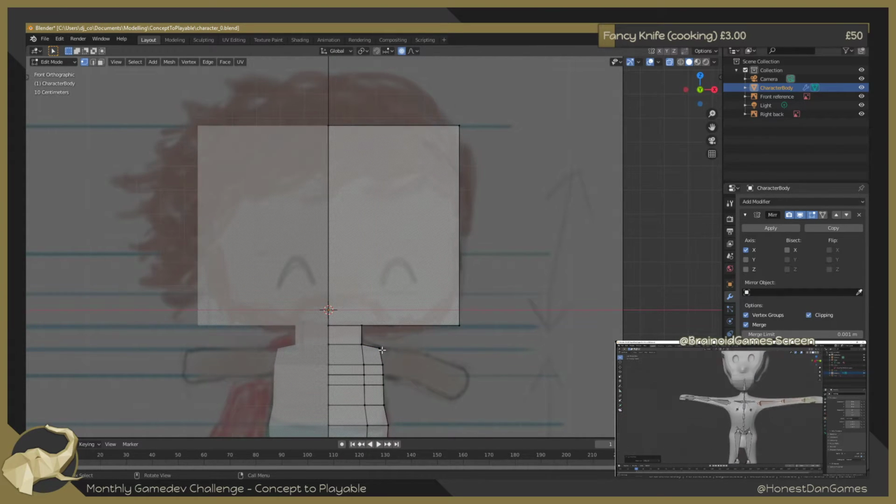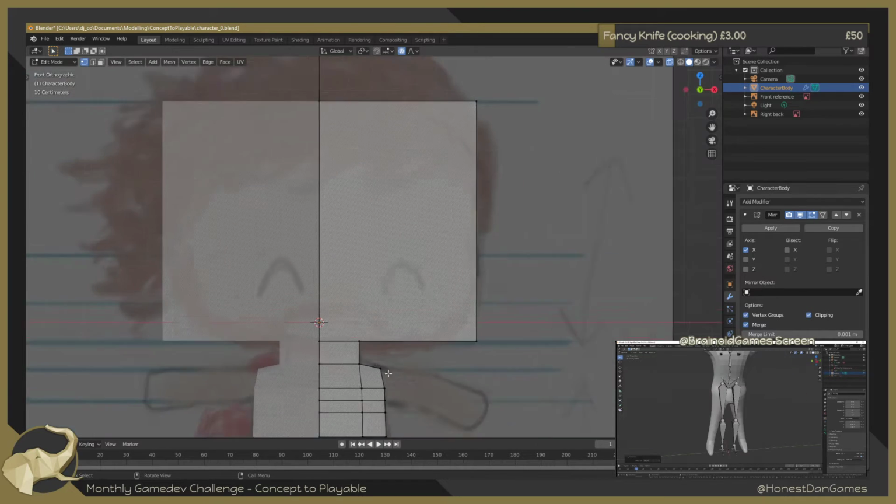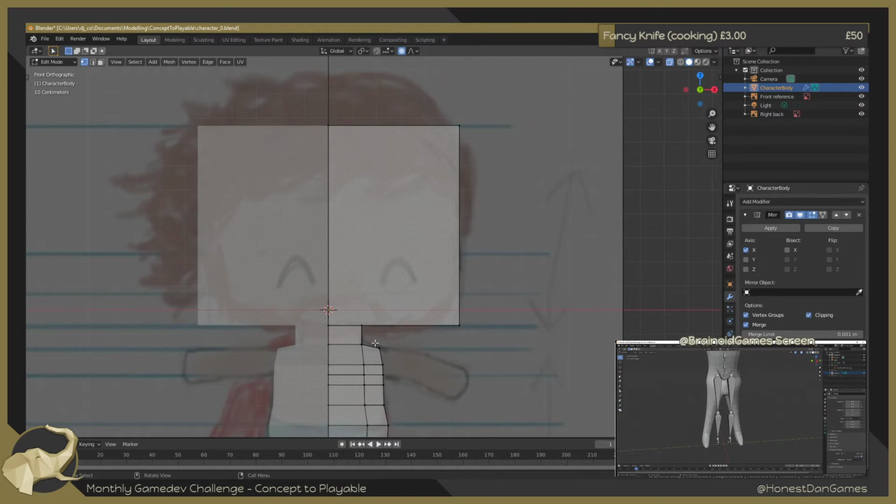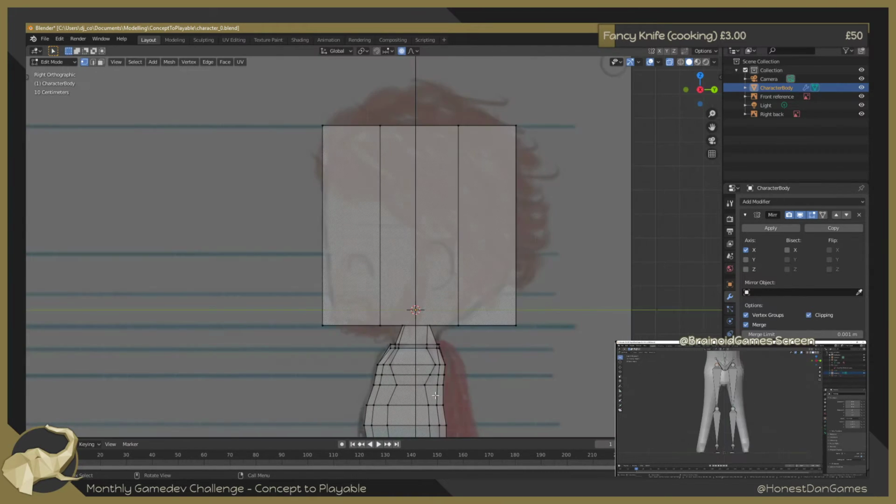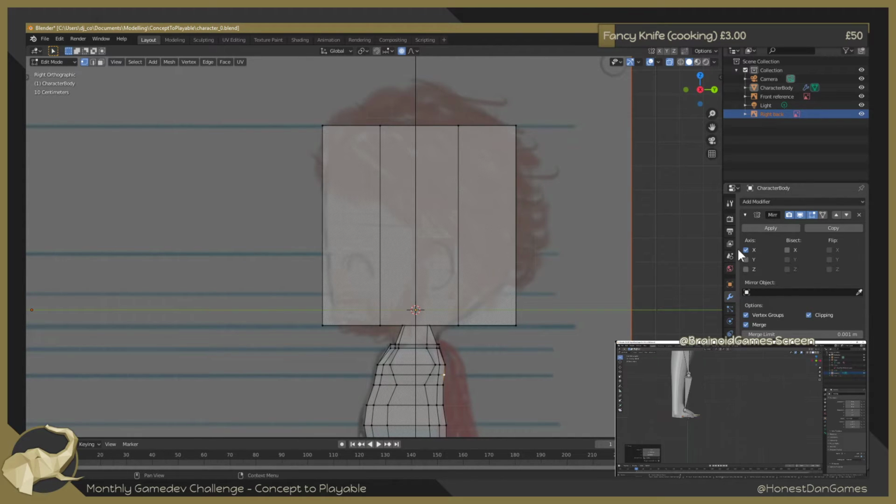Now the right arm. The downside is as it goes in, it's going to be awkward to extrude this out. We can give it a go. So this is where we want it to actually be. Let me see this right view a little more clearly. It's a bit hard to see at the moment. Click on the, where's the image?